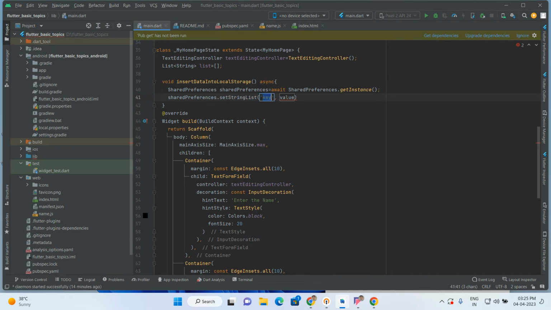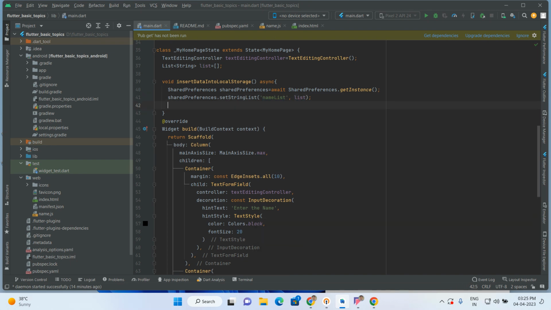Here I am giving the key as name list, and the value will be the list.